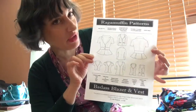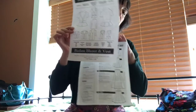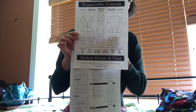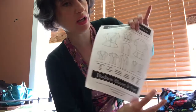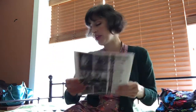But it's a knit blazer, which is pretty hard to find. So I was thinking it could be really cute to make the peplum top, and then put the little skirt with it and make kind of like a little suit. So I don't know when that's going to happen. Maybe this fall I'll make a suit. But I would like to try at least the skirt pattern before then. I also love the idea of doing a 3-piece suit and having the little vest. I don't know. Big plans.